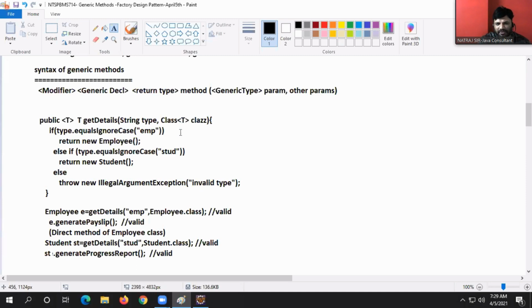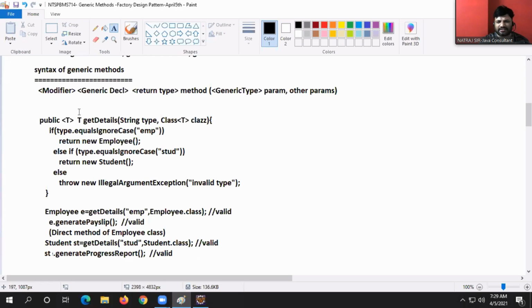See, overall, while calling a method, whatever class you pass, the same thing becomes the return type. How does it take Employee as a return type? When I pass Employee here, definitely it will take Employee as a return type.